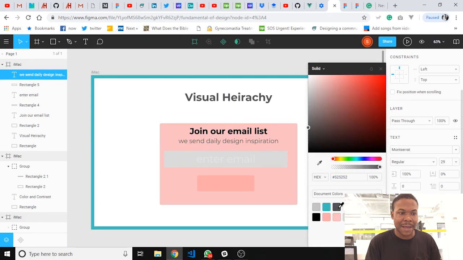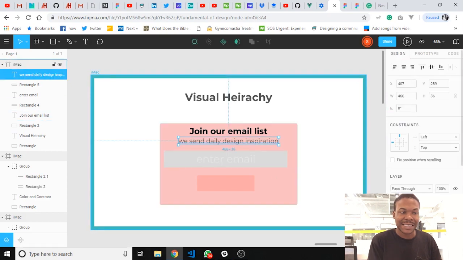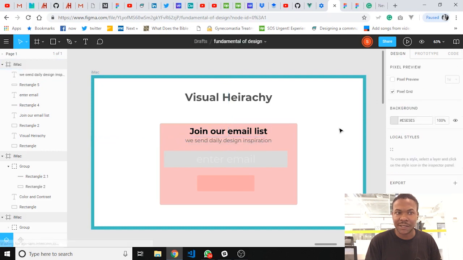As you can see, I made it gray now, and this already looks better. Let's reduce the font size a bit. I'm reducing it a bit, and let's centralize that. As you can see, this looks way better. So let's go on to fix this next part.